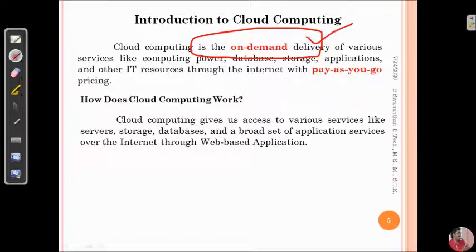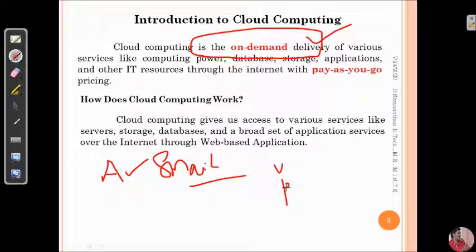On-demand means when a user is in need of something. Say for example, the user is A. When user A is in need of a particular application like Gmail, he just gets into the browser and gives his login credentials, the username and password.